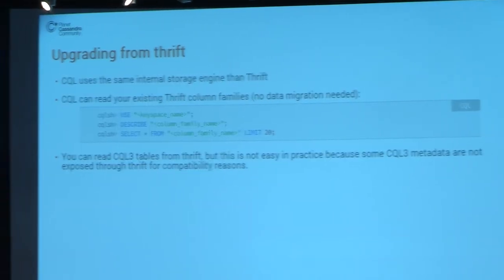But on that side, I'll admit that in practice, it's a little bit harder because CQL3 has additional metadata. Typically, you give names to things that you don't in Thrift. And because we didn't want to break Thrift compatibility, we really didn't want to break anyone that was on Thrift, we don't expose the CQL3 table when you do a describe in Thrift, right? Because we would have to add stuff that is not there for the other tables. So in practice, you have to know how things are laid out to query them.